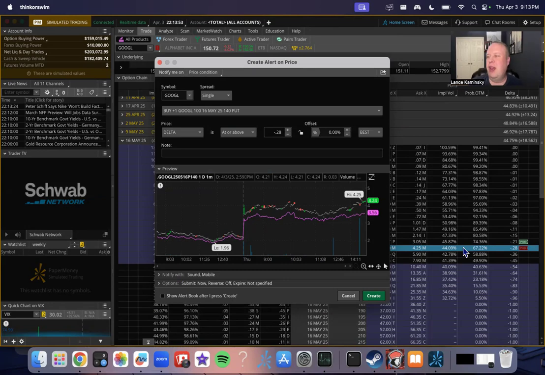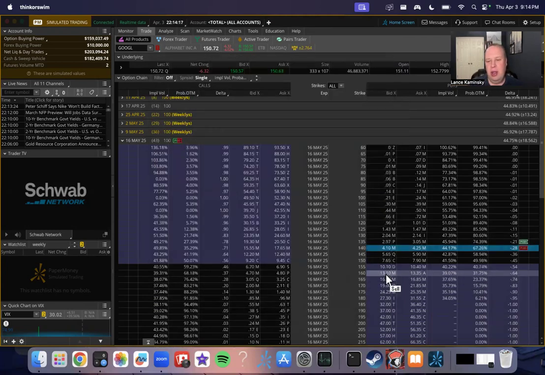I'll have to double check, but you have to highlight the delta button. Now on delta, it's going to say a negative here, just be aware of that. Right now, it's a 0.28 delta. That's negative. Let's say that I'm a little worried. If it gets to maybe a 0.4 delta or so, and it should stay negative 0.4, you could create an alert here. And then if it happens to get to 0.4 delta, I'll notify you.